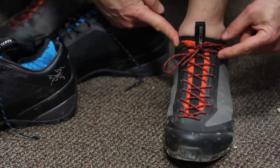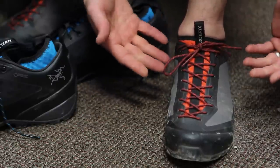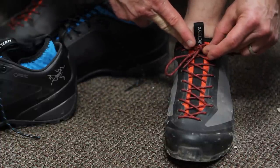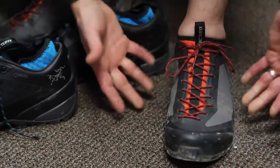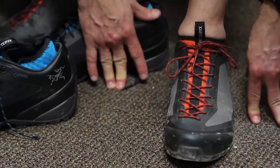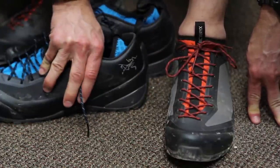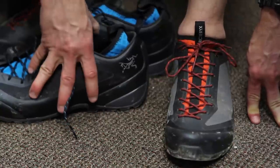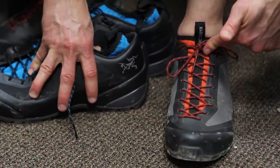I was actually taught this a few years back with climbing shoes — this is something I've always used with my climbing shoes on rock when I'm climbing. You can put this lace lock or heel lock into climbing shoes and it helps make sure the shoe is tightened on your foot. If you haven't seen the review on ITSTactical.com yet, make sure you check it out on the new Arcteryx footwear. And this is how to do a heel lock.